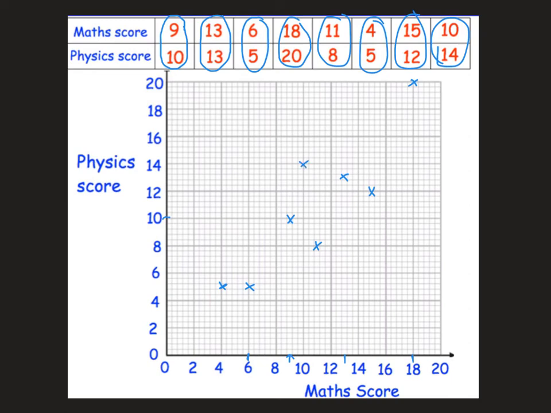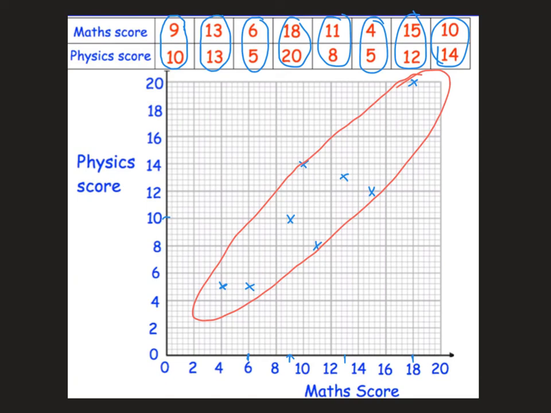So for this one, we can generally see what we're looking for. Do they indicate some sort of line? Do they kind of make a line like this? And they do, really roughly. So don't draw this on yours, but you've got this general shape here, where you can see, as we might expect, as your math score goes up, for this class anyway, the higher they scored in maths, the higher they scored in physics. That's a lot because physics does contain a lot of maths. These do sometimes go hand in hand.